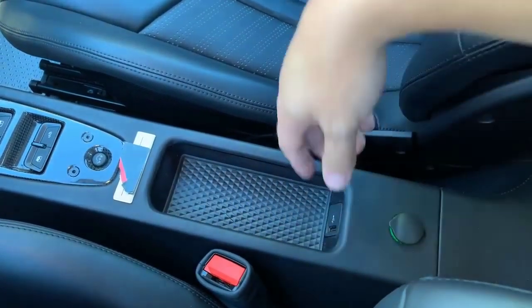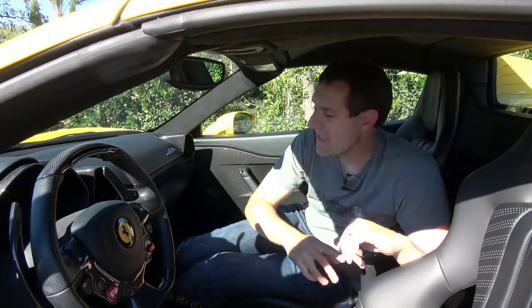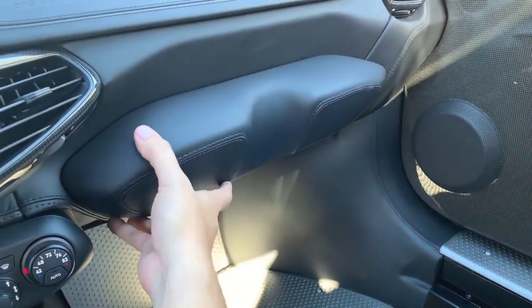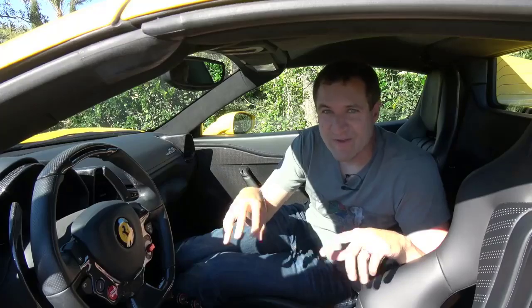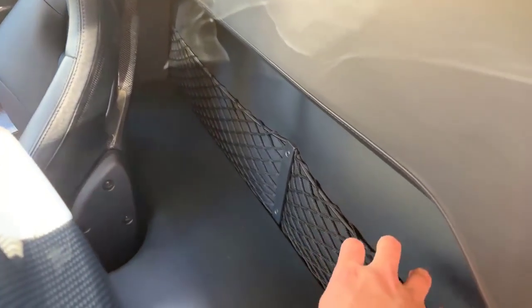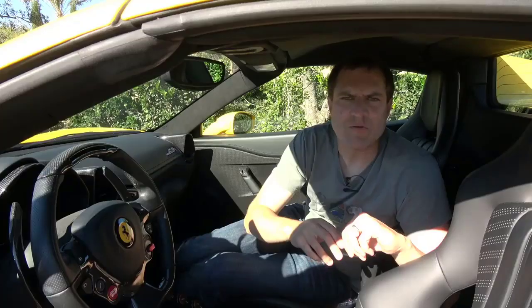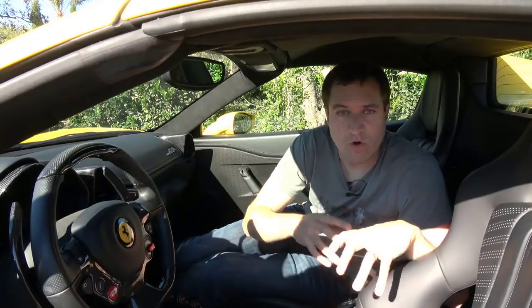It's just large enough for a phone, and you can't put anything in there that you don't want to fly out. And then there's the fact that there's no glove box in this car. They've removed the glove box, and there's just this panel here instead of a glove box. Now, admittedly, there is some storage in this car, but it's all done with nets. There's a couple of little nets behind the seats, and then there are some nets on the door panels where you can put some stuff, but there's really not all that much storage in this car, and what there is is lightweight net storage. Now, speaking of the door panels, they themselves are ultra lightweight.